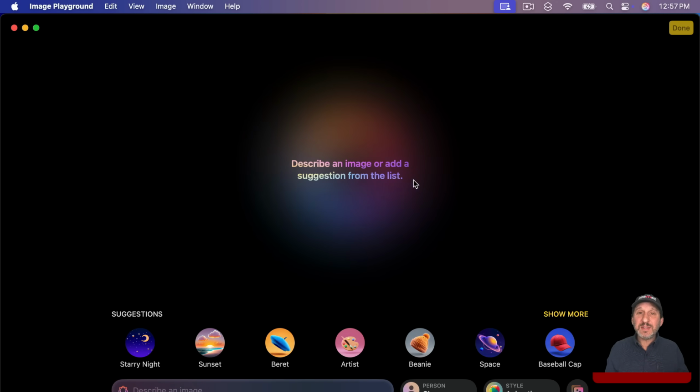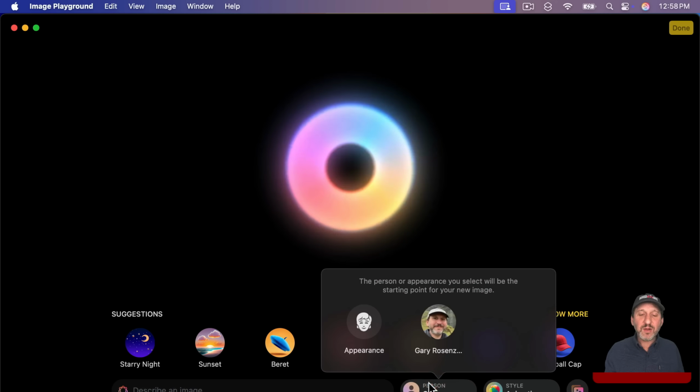One of the things it does that is different, though, is it's really tied in to your photos. So you can barely see what's here at the bottom. The window for Image Playground is a little bit bigger than what I normally use to record at. But you get the idea here. You've got a prompt, you've got some suggestions, and then you've got this key thing here, person. If I click on that, it's going to go to my photos and it's going to see what people it recognizes there. So the people part of your photos.